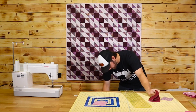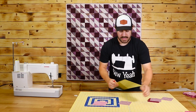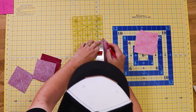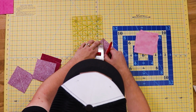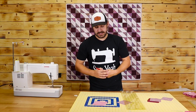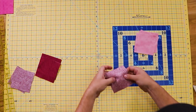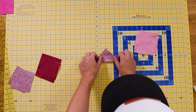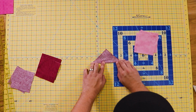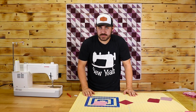Or if you want, grab a marking pencil or pen, and you can do the same thing here. Another way that I learned just recently that I've been kind of liking here is you can also take your fabric, fold it over, give it a nice finger press here, and it'll give you a crease line in your fabric, and you can use that as your mark as well.